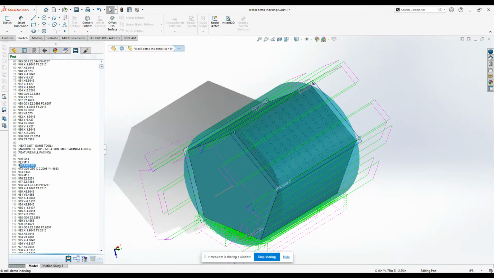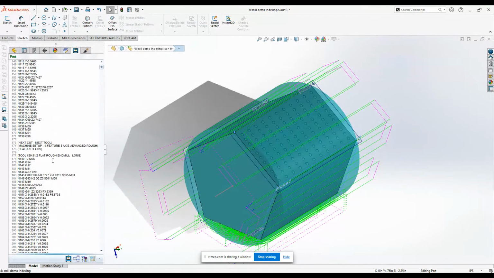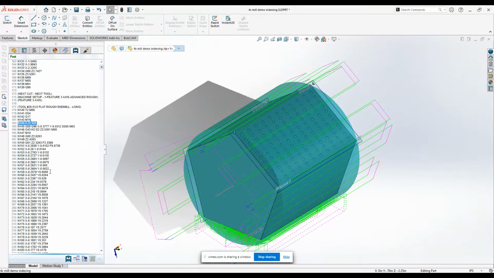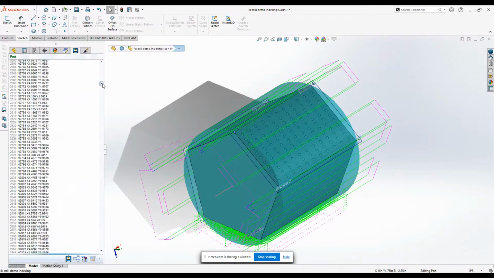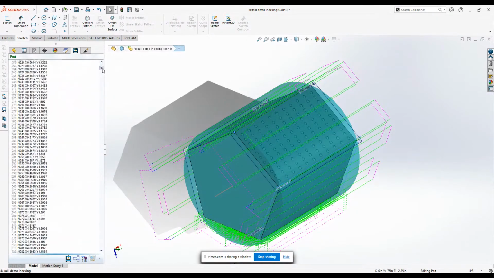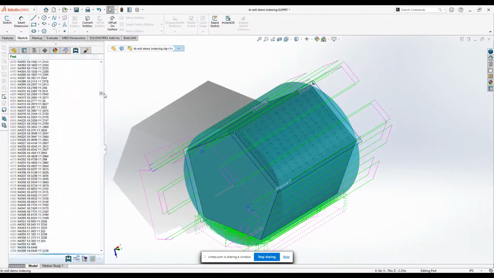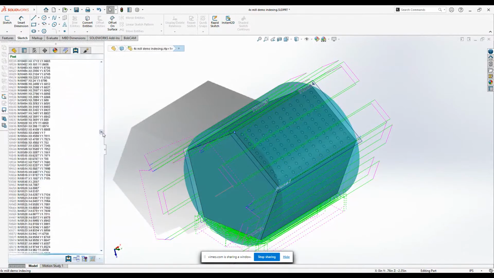Next is A178. Next is A250. And then next is a negative 37. Is that the right one? Okay. So that's the last one there for the 3-axis toolpath. And then once it's done with the 3-axis toolpath, all of this here.